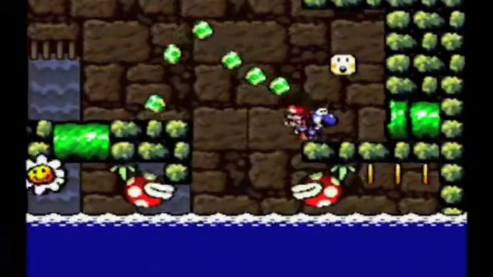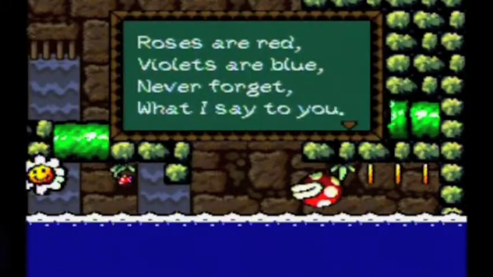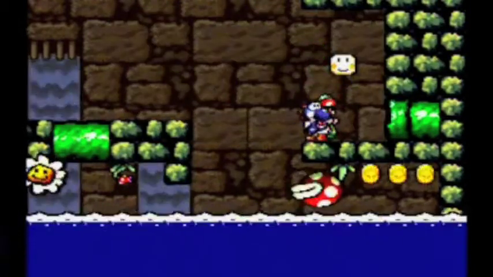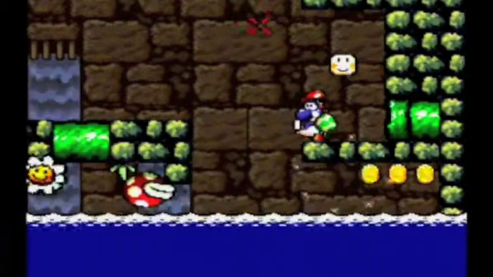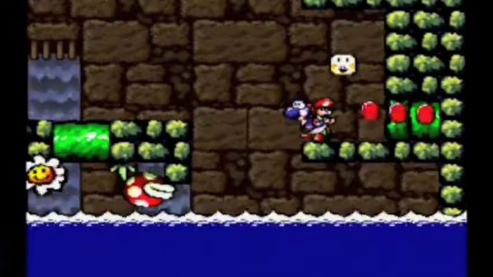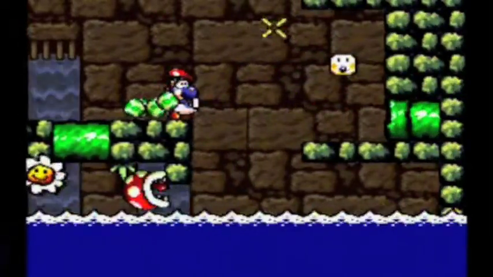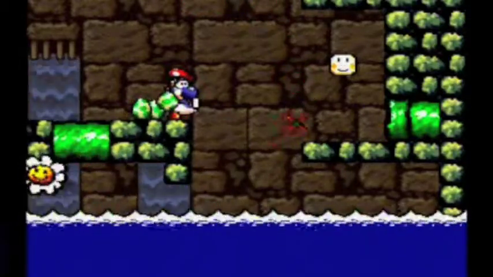Now here's my favorite one of all. Roses are red, violets are blue. Never forget what I say to you. Timing is all, and aim true. Measure the angle, and when due. Never would you think that a game would teach you angles, huh? But no, this one does.